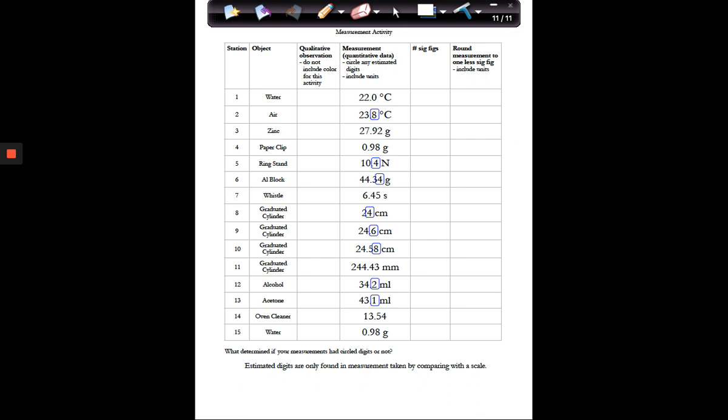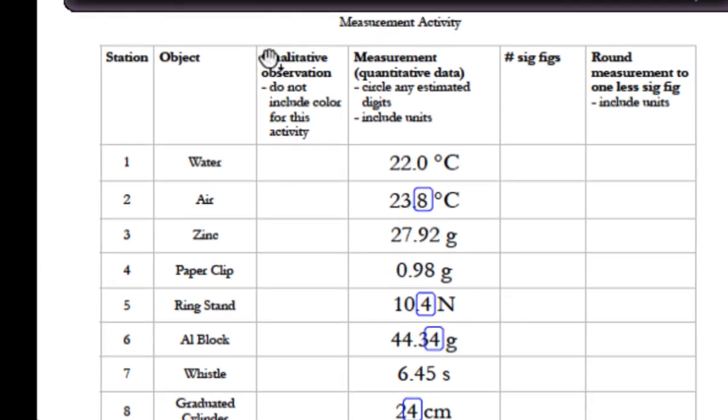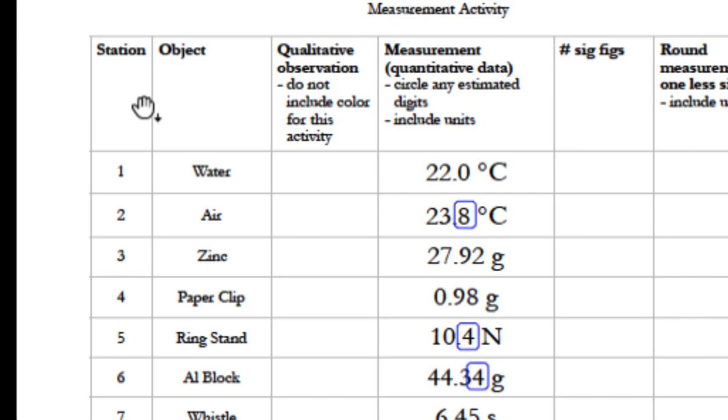All right. So guys, with that said, now turn your attention to the answers that we specifically wrote down in this activity. Now guys, here's the deal. Your answers are probably different than mine. You may not have got exactly 22.0 when you measured the temperature of the water with that digital thermometer. So this is what should be the same. You should have the same number of digits and you should have the same digit places circled.